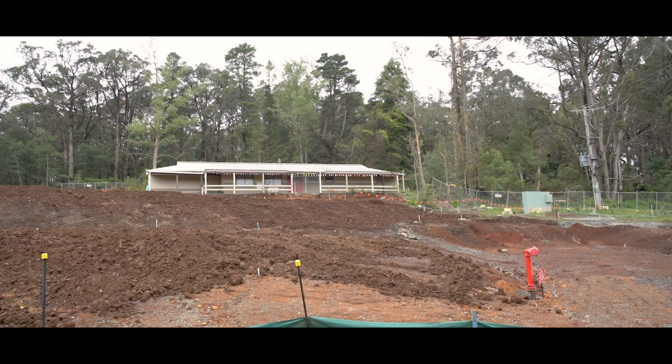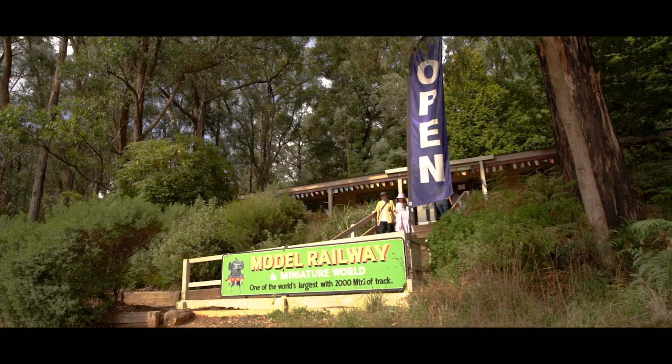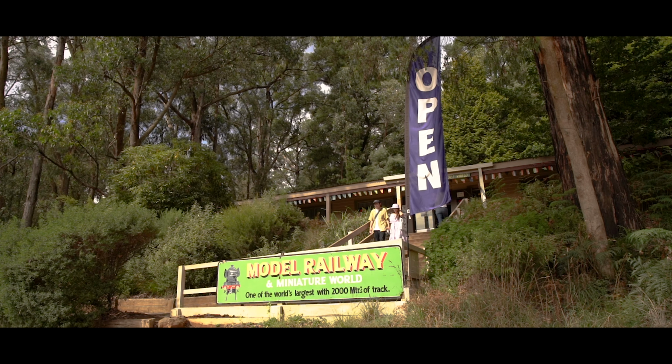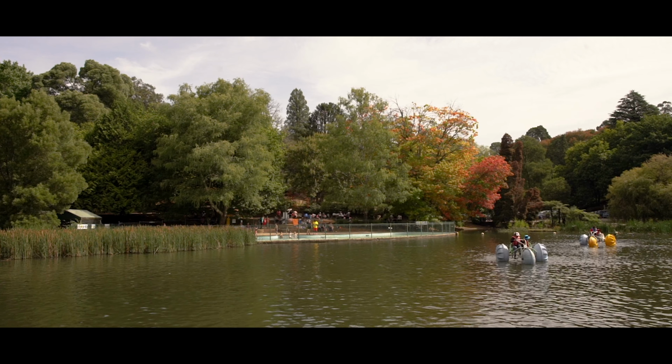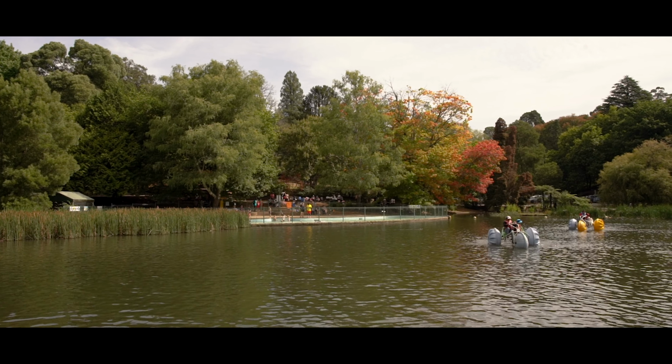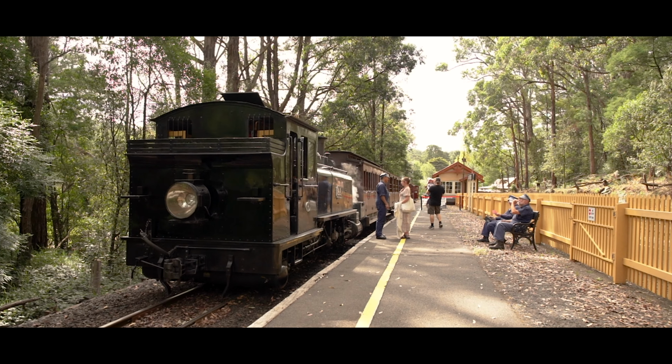Also at Lakeside, they have a model railway, which is touted as Australia's biggest model railway. Although I don't have any footage of it, it does need a serious amount of work. And well, it wasn't anything to really make mention of. But I will say, it's an extremely lackluster toy train set. I hope that they can bring it up to the standard of the rest of the railway one day.